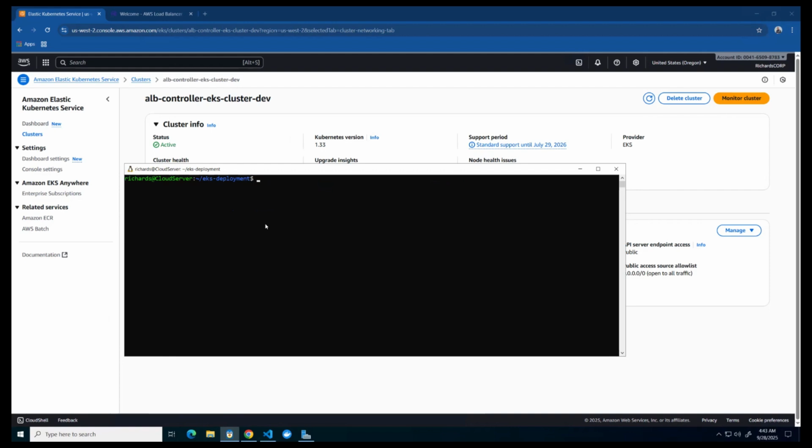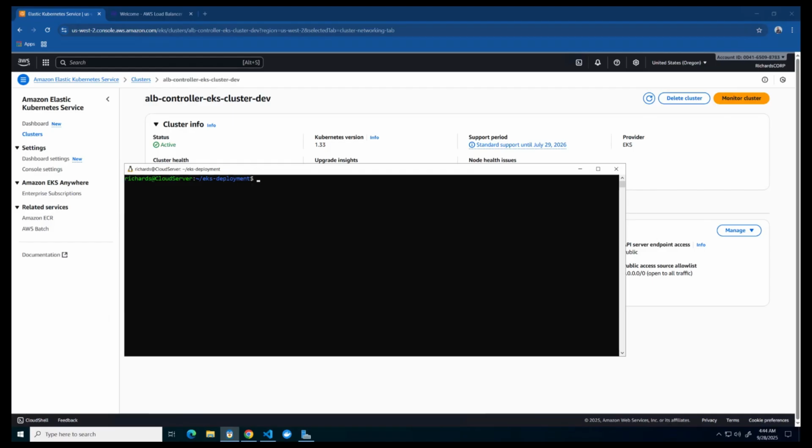So what I'm going to do now is, this cluster that we already deployed, I'm going to create a trust relationship between the cluster and AWS IAM. Before I can do that, I need to first associate the OIDC and the cluster. So I'm going to run an eksctl command to do that.